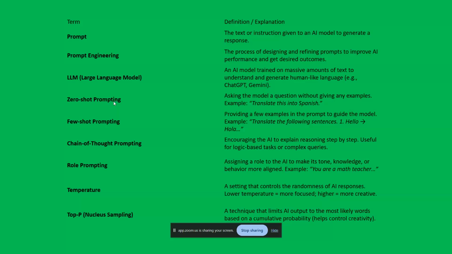So what we saw previously in the repository of bolt.new, which is used to create full stack web applications, the main thing they are using is role prompting, where they are assigning a role: you are an expert software engineer in creating web applications. So they are using role prompting.